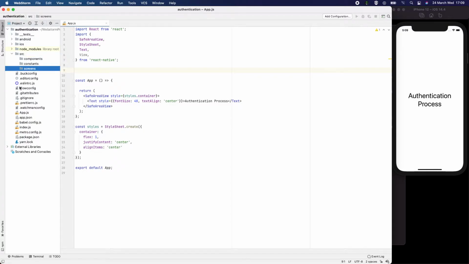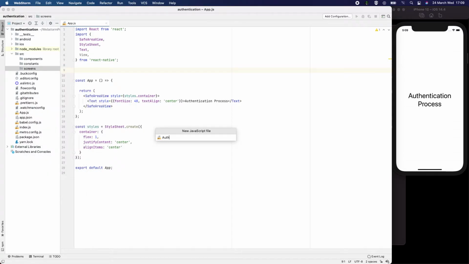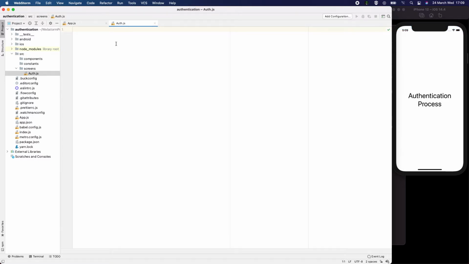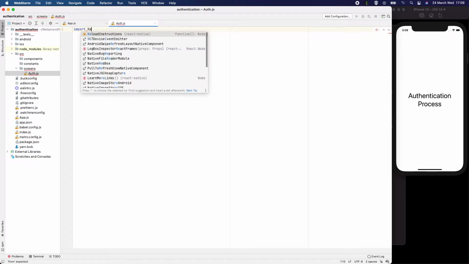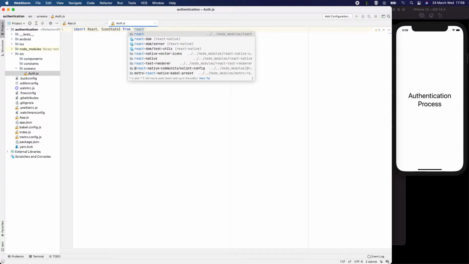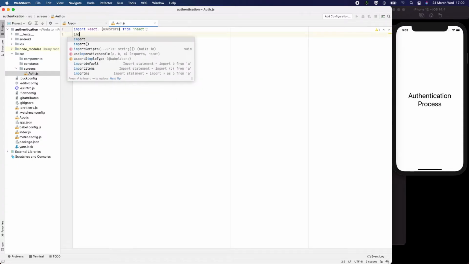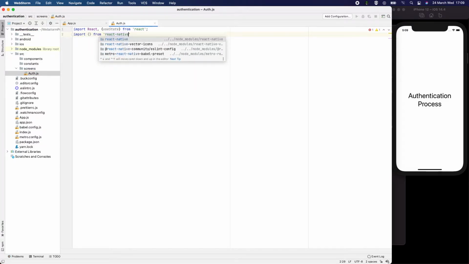Okay, let's create an Out.js screen here. Out.js, and import React, also useState from React, and import from React Native, and let's fill the curly braces.